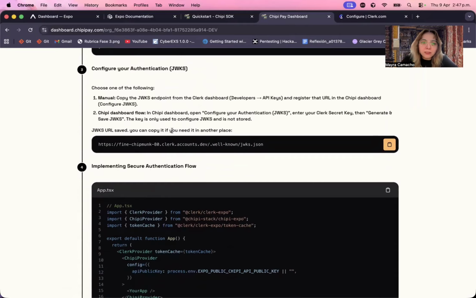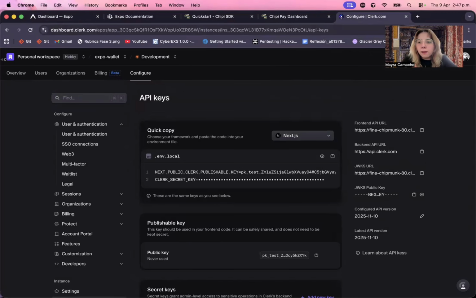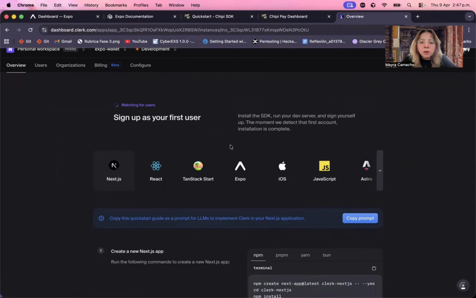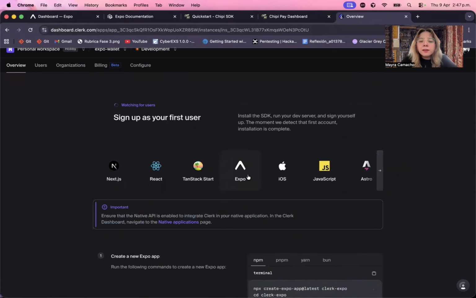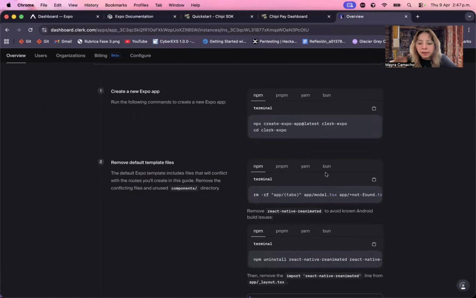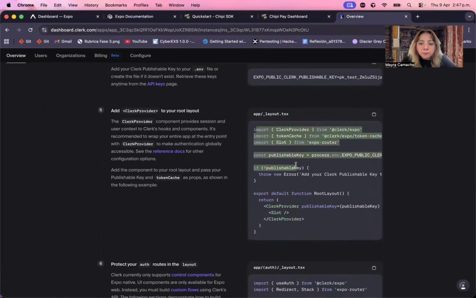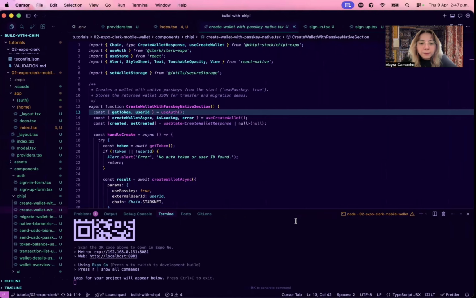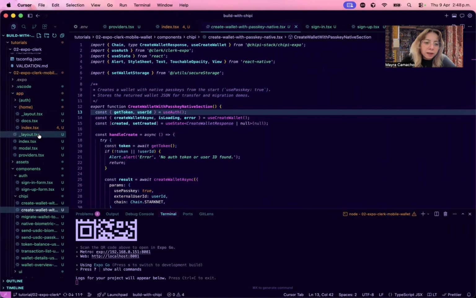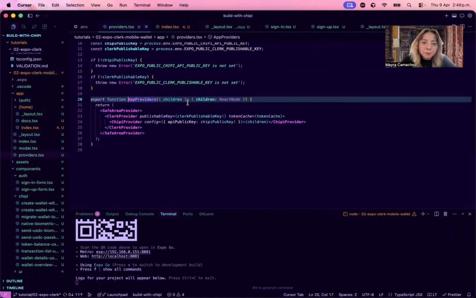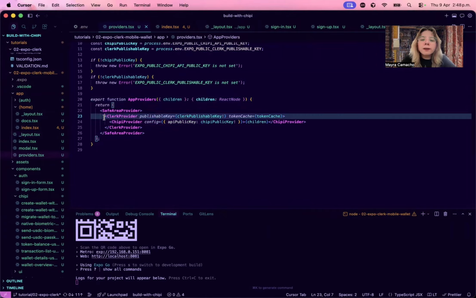Up to this point. When you get to configure your authentication in JWKS, I'm going to ask you to go to Clerk, create any project that you want, and go over to their quick start. Please follow the Expo steps up until, I think it's 0.5. Yeah, until 0.5. Since we're going to have two wrappers in this component, please have a separate providers component that encompasses both providers, the Clerk provider and the Chipi provider. For now, just create the app providers and put the Clerk provider, and then you're going to put this.